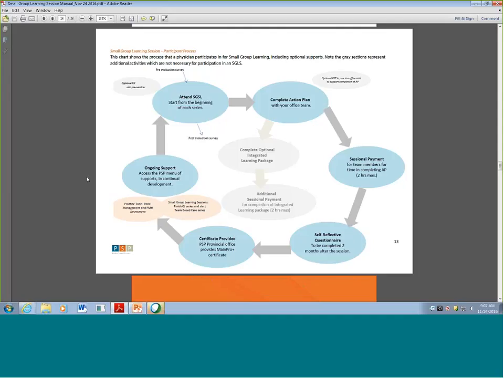So just to answer the first part of your question, it's for everyone, all GPs who want to learn about quality improvement and team-based care, or, you know, as the other topics roll out. And if you run into a time where you've got such overwhelming demand that you're filling a session, then you can hold a second session in the same region.